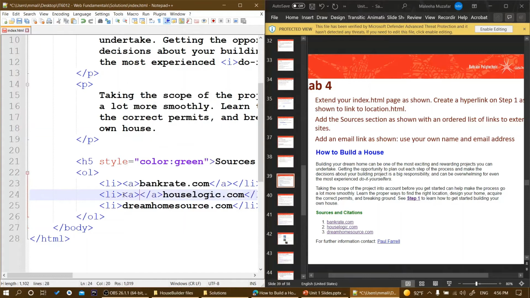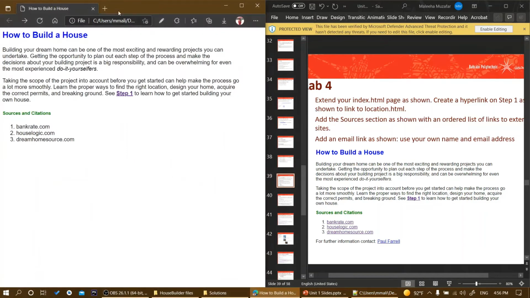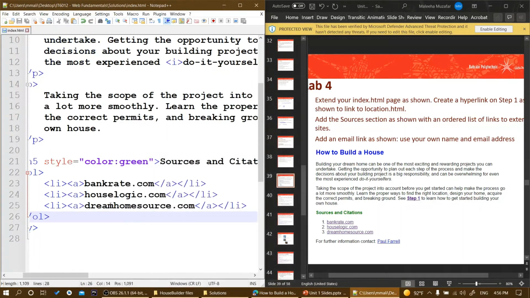Again, A tag, move all of this here. The same goes for this one. Okay. Again, it would not show as links because we've not specified the hypertext reference. So href.